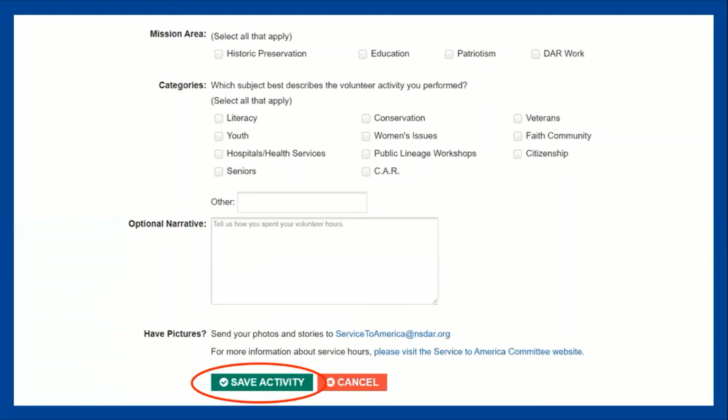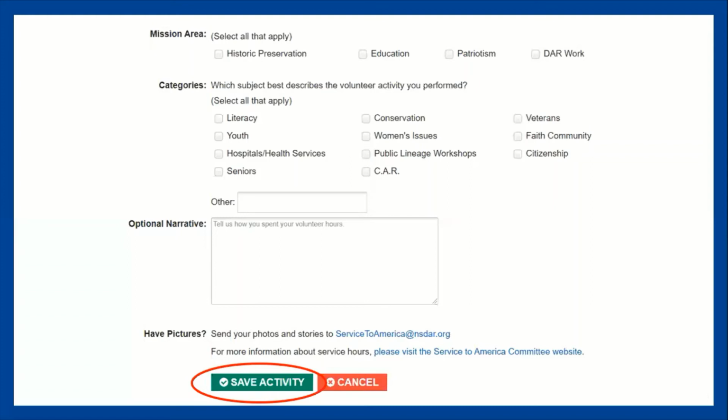It may be necessary to use the other box to write in community service or another category not listed. In the optional narrative, please give more details of the activity. If it's a group project, please list the names of the daughters who participated. If there are pictures, please remember to send them to the National through the link provided.